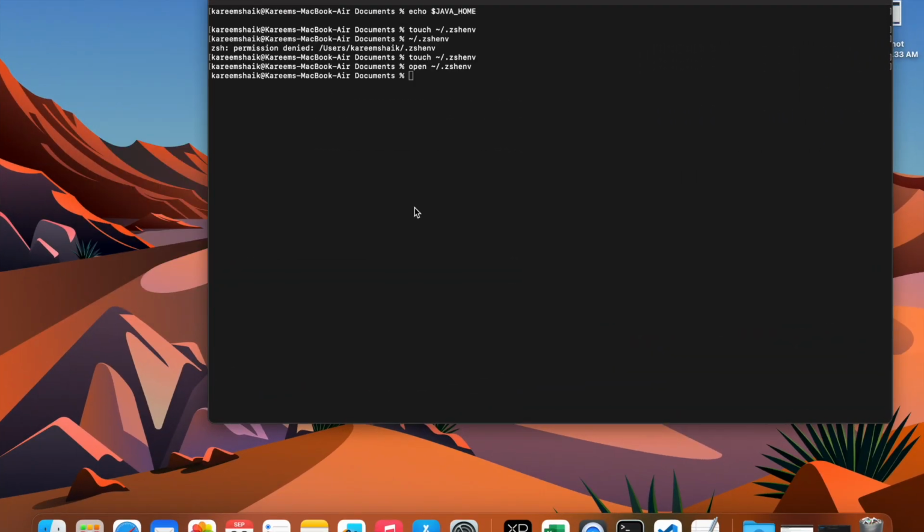So we are back in the terminal here. We'll verify again whether JAVA_HOME was really set or not. Previously it was showing an empty path. Now when we echo this path, we should get the path we have set.